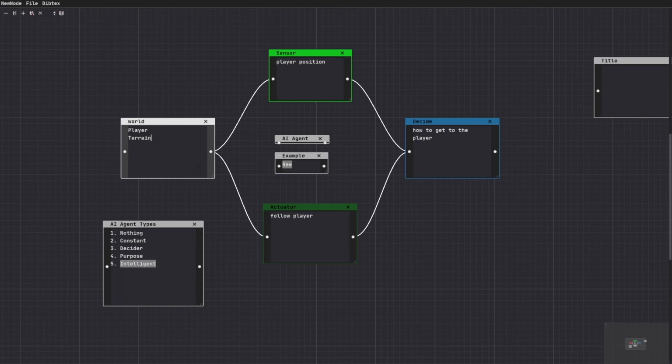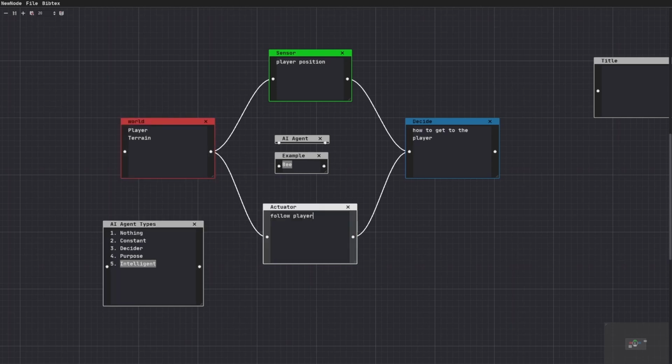Well, if I'm following the player, then the player will run away. So if the player is running away, this player position is changing depending on me following the player. So yes, it's already kind of an intelligent system.